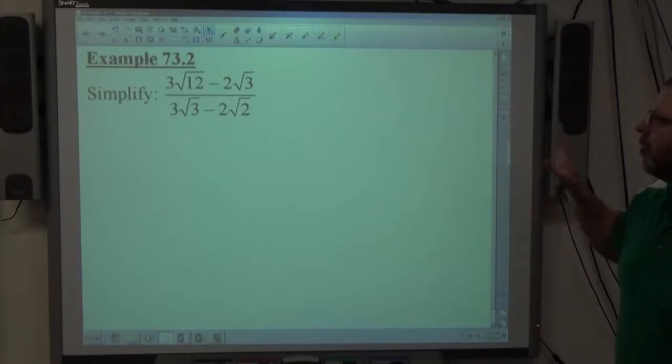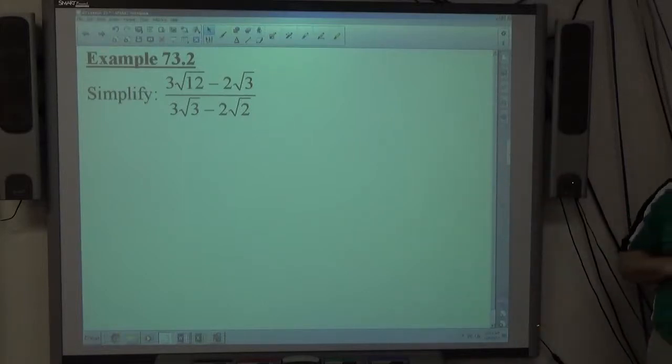Okay, example 2. Notice that we have a square root of 12 here, and we do a lot of radical stuff. Square roots of things. And hopefully you've done enough of these, some numbers start standing out to you. Like, for example, if you see square root of 25, that equals 5, right? Square root of 36, 6. Square root of 81, 9.